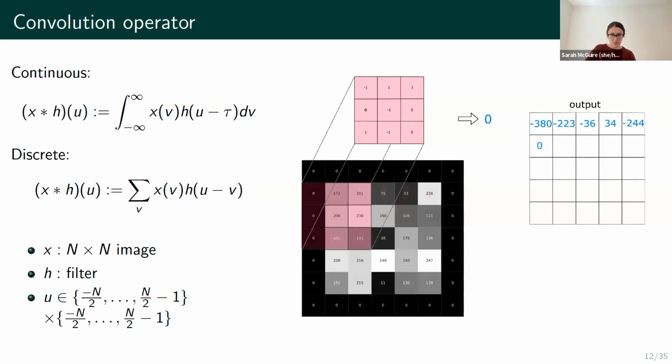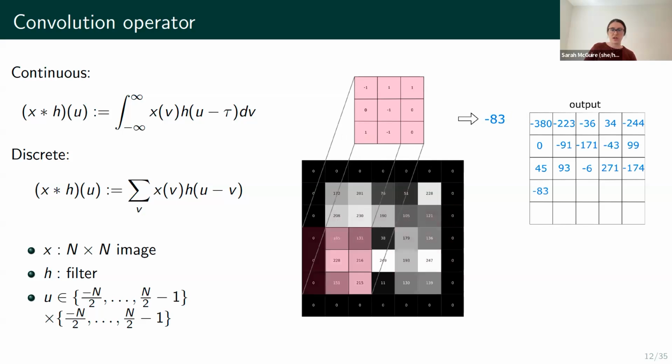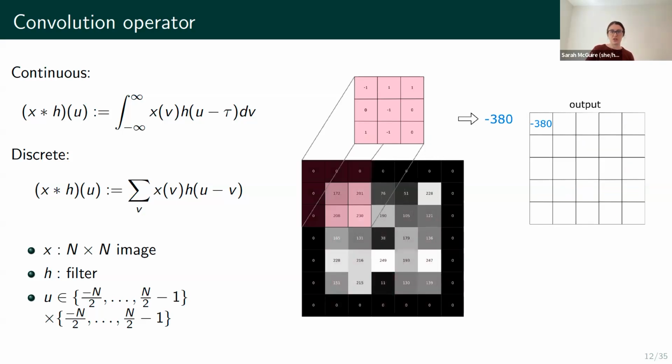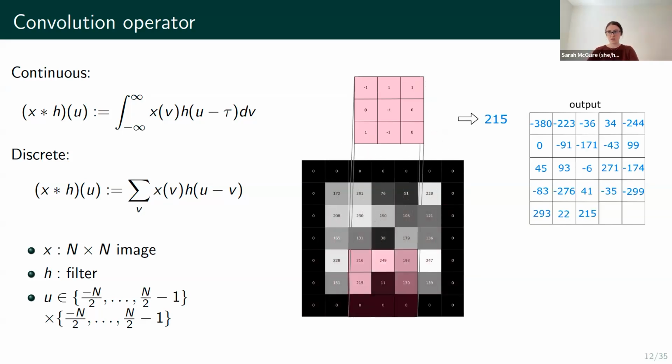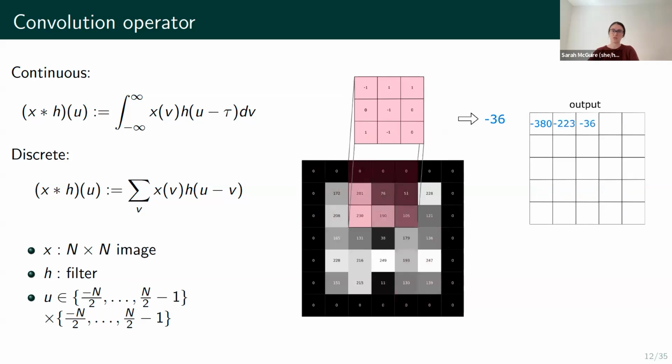So the basic building block of CNNs is the convolution operator, which is how we define convolutional layers in the neural network. And very generally, convolution is an operation on two functions, x and h, that produces a third, x convolved with h. To define it in the continuous setting, you first reflect one of the functions over the y-axis and then shift it. And then you integrate the product of these two functions. In this functional setting, it is measuring how the shape of one function is modified by the other. So in that sense, it's sort of similar to a cross correlation.